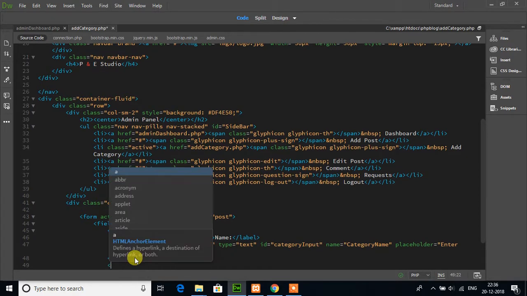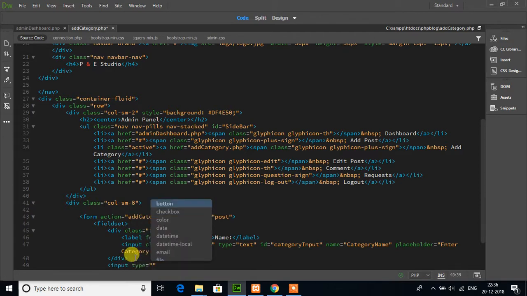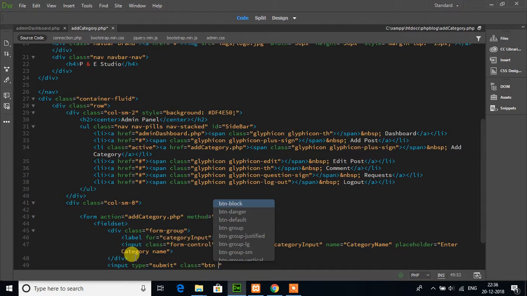Let's create a button here: input type is equal to submit because it will submit data, and the class should be btn. You can use btn-success, btn-danger, btn-default. There are many options. Let's make it info, and we will name this button submit. You can make it add category also, add. This is compulsory, and you can use this property according to you. We should also give a value that will be displayed, add your category.